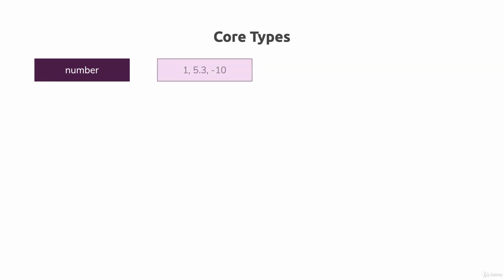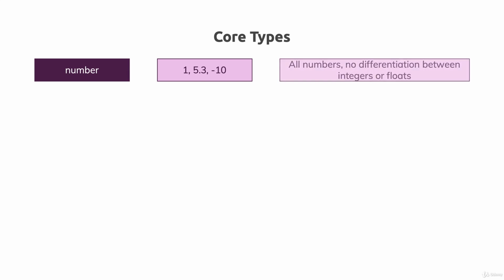And we'll also have a look at what the difference is between JavaScript knowing the type and TypeScript using that type. One of the core types we work with in JavaScript and TypeScript is the number type. Now in JavaScript, and the same is true for TypeScript, there is only one number type. There is no special type for integers or floats. Instead, these values here would all be numbers. One would be a number without a decimal place, 5.3 obviously is one with a decimal place, and all these values are of type number. Other programming languages have special integer types and float or double types. JavaScript doesn't have that, and TypeScript doesn't have it either. So we have the number type, which we know from JavaScript, also as a type in TypeScript.